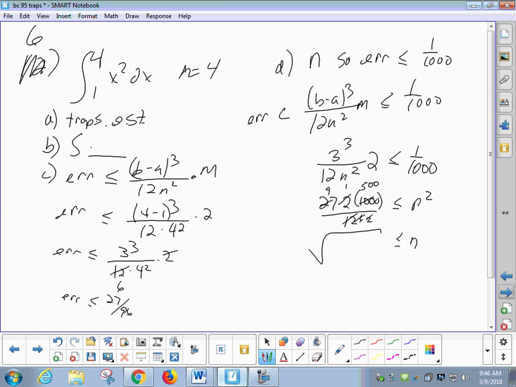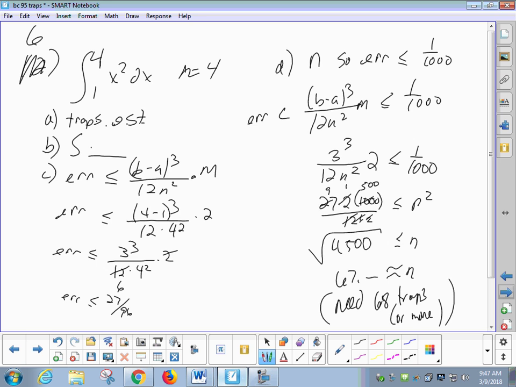Square root of 4,500, so square root of, what do I get? Something like 60 or 70, yeah? 60 something? 67 point, or was that rounded? It was a 67 point something, so we need 68 trapezoids, or more. If you're actually doing the trapezoids, you won't use more than you need to. It's more work. Okay, you follow?